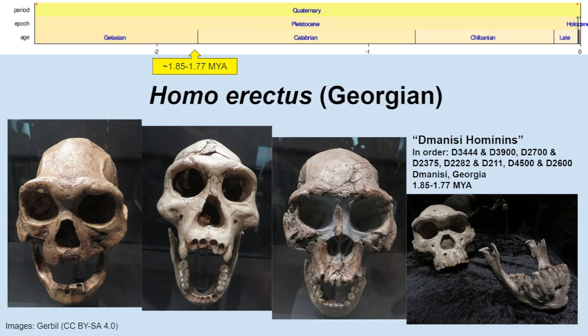The Dmanisi material represents 5 individuals, including an elderly specimen that had lost the majority of its teeth, but did not succumb to starvation, which has implications that we'll explore in a later episode. A plethora of stone tool remains and butchery sites in France, Italy, the UK, and the Netherlands, dating to 1.8 to 1.7 million years ago, may perhaps belong to Homo erectus as well, but we just lack the definitive fossils to test that hypothesis.